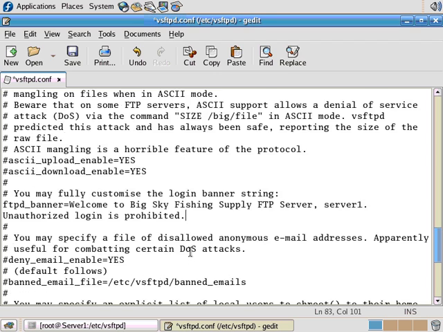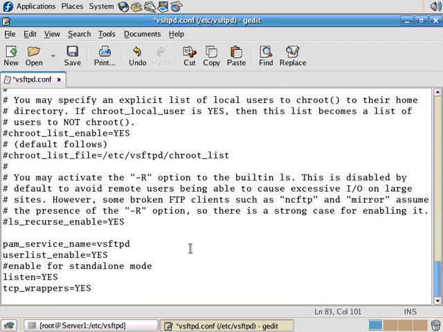So that's good. Let's scroll down here, and I saw the next thing we need to do is configure the user list down here, or at least check it out. Down here at the bottom of the file where it says userlist_enable equals yes, this is important. We need this to be here because we're going to use the user list file to specify whose access is enabled to access the server.